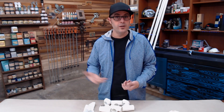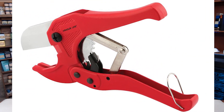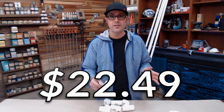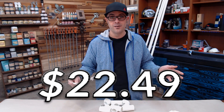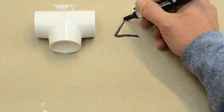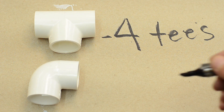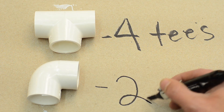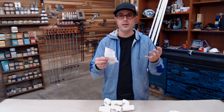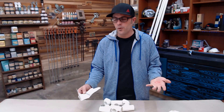You can use your chop saws or PVC pipe cutters like here. The best part is it cost me exactly $22.49 with tax — not bad at all. The tees were $1.34 each and I needed four of those. The 90-degree elbows were $1.10 and I needed two of those. And of course I needed four of the 1-inch by 10-foot PVC pipes as you see behind me, so I did four of those.